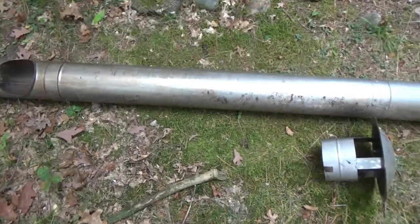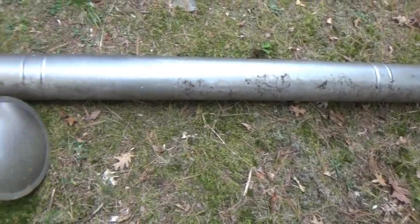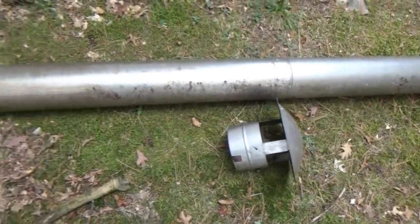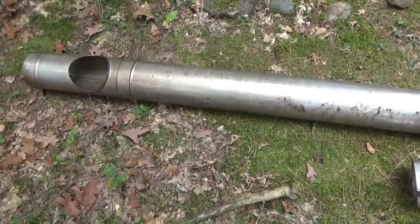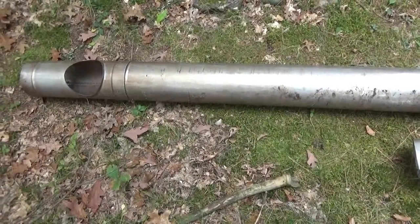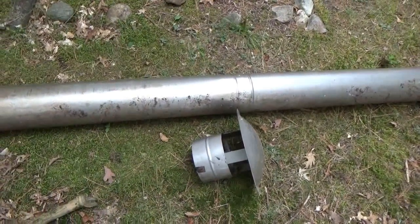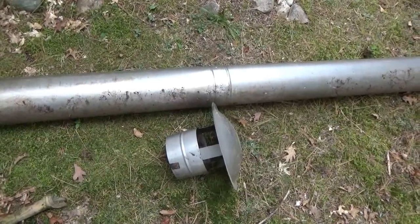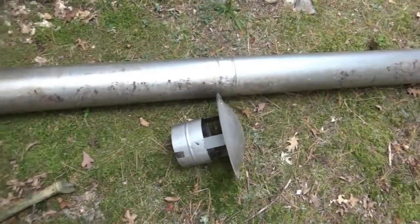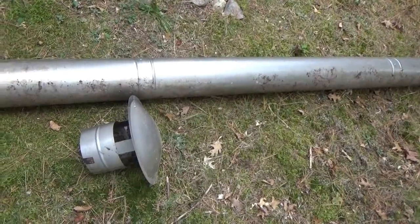Look what I got, guys. Some of you may know what that is, and some of you won't. For those who don't, that's an all stainless steel piece of pipe for the wood stove, 8 foot, might be 12 foot tall, and a cap. And I got the whole thing today for scrap metal price. All good just for the asking. And that's how it works.